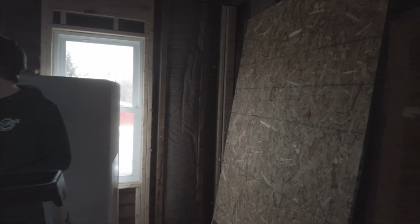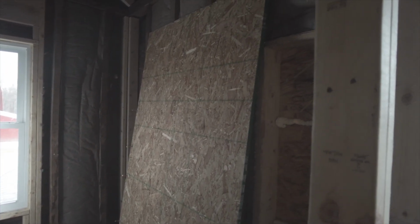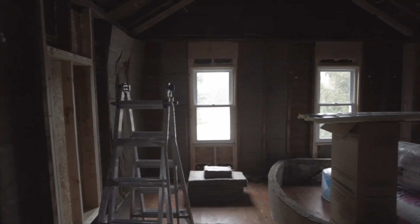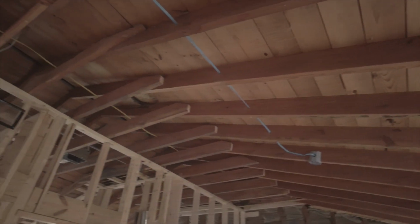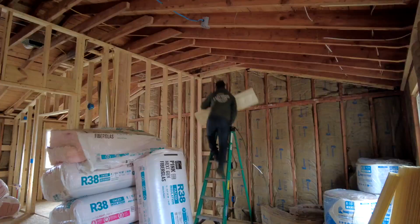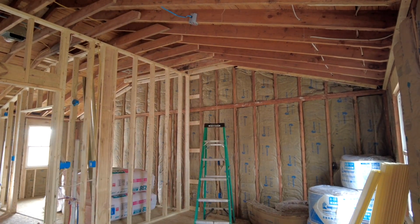Here is what was done on the upstairs. This is the bathroom. That piece of OSB is kind of blocking it, but that whole wall is done. And then they got pretty far on the bedroom. We have to tackle the bedroom and the bathroom and the walk-in closet ceiling. So Jordan is putting up the baffles in the bedroom to start. He did all this by himself. I was very proud of him.